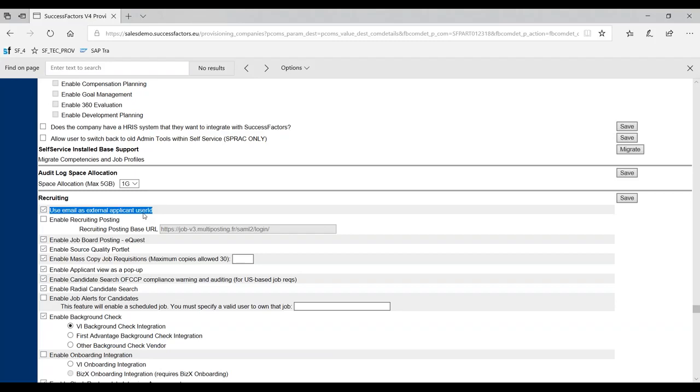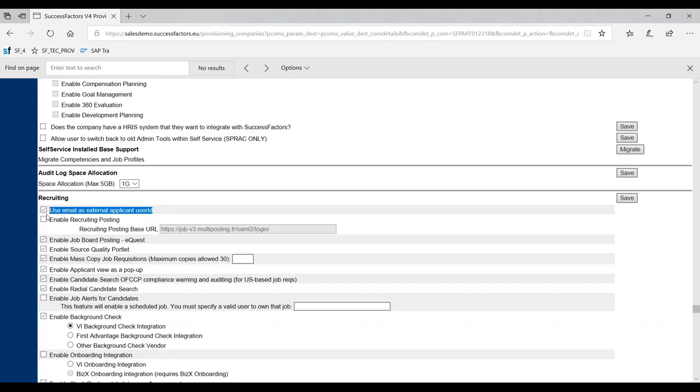Usernames in EC, how we create them, may be alphanumeric characters, maybe auto generation of the IDs, or manually you enter a certain format requested by the client. Even when an external candidate is registering to apply for a particular position, you'll find first name, last name, email ID, password, and everything. But the username field, if you enable this feature, the email ID is automatically the user ID of that particular candidate.